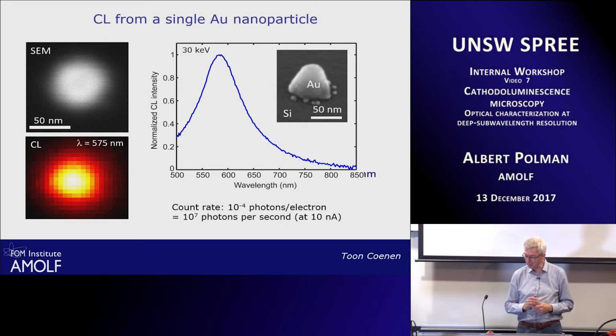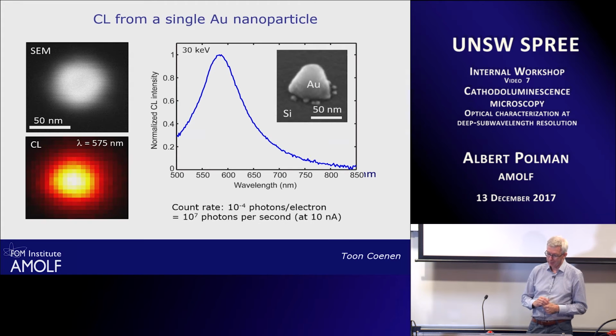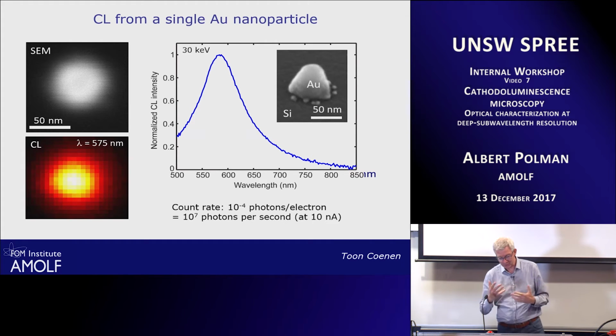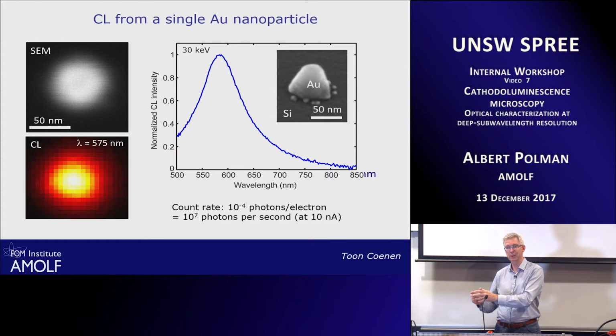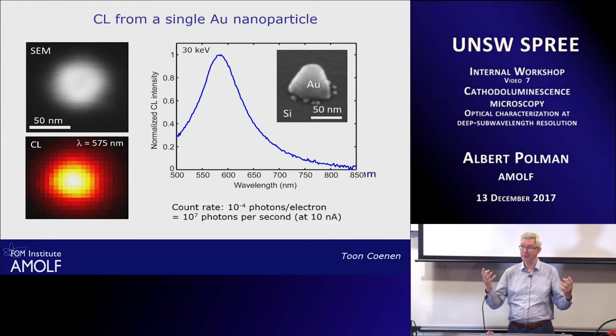Okay, so what can we do with that? In nanophotonics research, so understanding how light behaves at the nanoscale, there are two elementary particles. There are metallic particles that have plasmon resonances, and there are dielectric particles that have what are called Mie resonances, dielectric resonances. A resonance means the light is confined in the particle, it's strongly confined, and it can then scatter out again. And so we would like to understand and measure these optical properties at the nanoscale, and we had no tools to do so. This is why we developed this instrument.